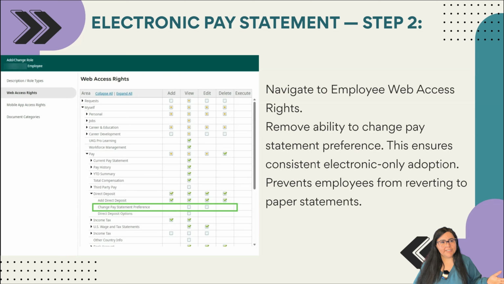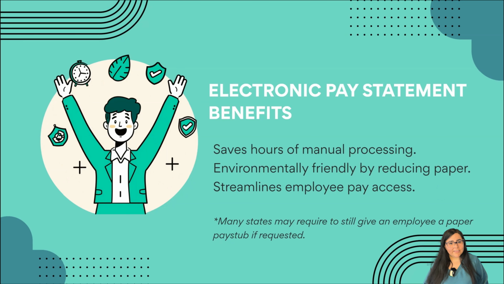Oh, it looks like I did include it. So yeah, that's where you'll want to edit it and make sure that they no longer have that option to view or edit in the web access rights. It'll prevent employees from reverting, even though they won't have the option to. It'll just give them an error. And that saves our clients multiple hours. Those are our 3 hacks.